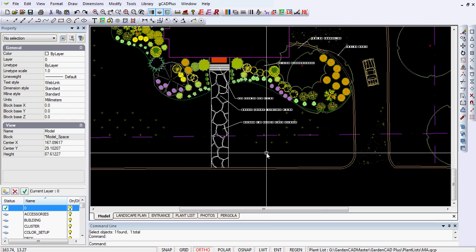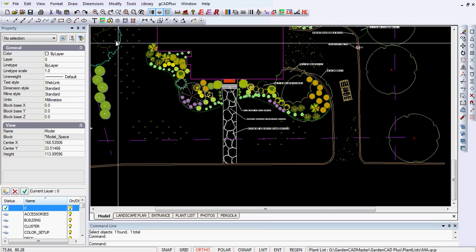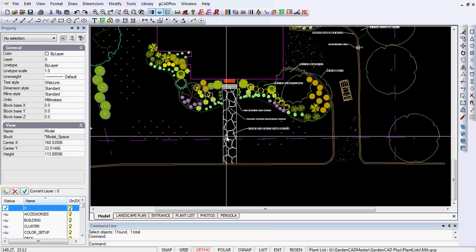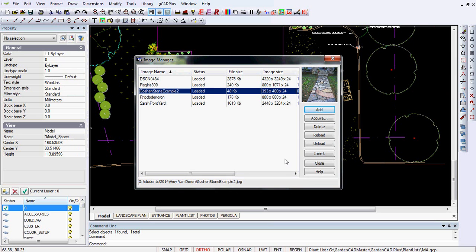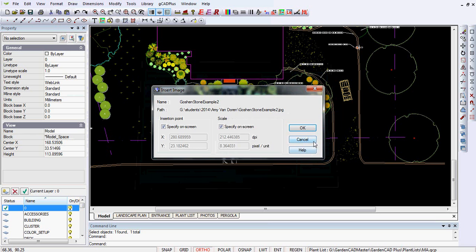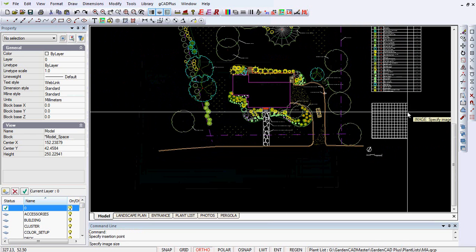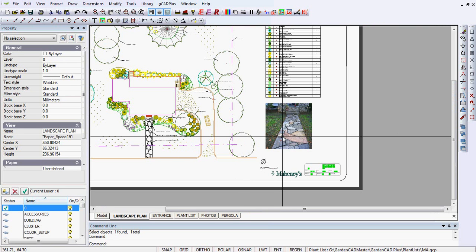Now, you have a lot of different ways to put an image into a drawing. Not so much ways to put it in. You put it in, but you can put it in different places. We can insert an image into model space. Let's do that. So, draw, raster image. I've found a Goshen Stone example and I'll insert it. And I'm asked for the bottom left of the image, so I'll pop it here. I've reversed it so that when I go to the landscape plan, it appears in a reasonable position.